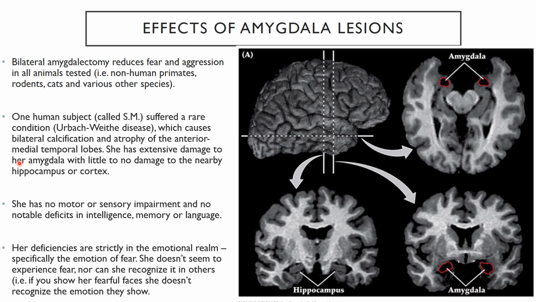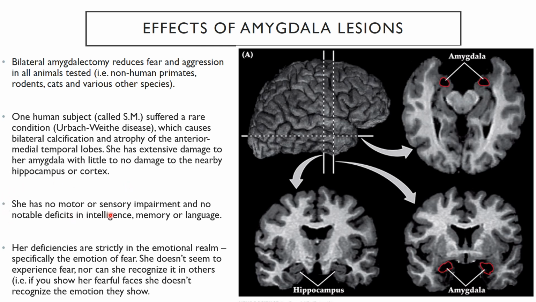And surprisingly, in her case, it was really just specific to the amygdala, and there really wasn't much damage to the other nearby areas, including the hippocampus and the cortex. So really this was like a perfect amygdalectomy. You couldn't even really do this through surgery very well without damaging nearby structures. So she was kind of a perfect test case.